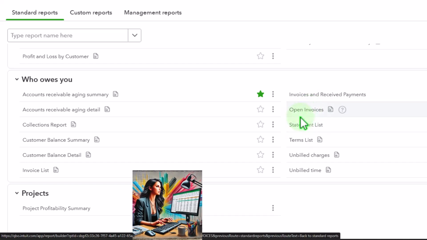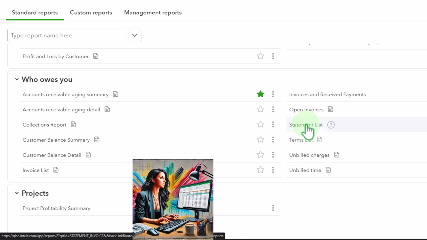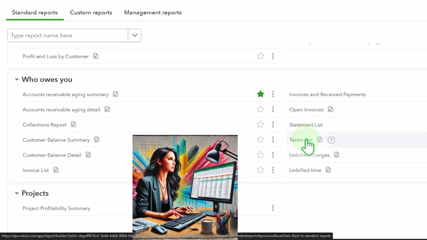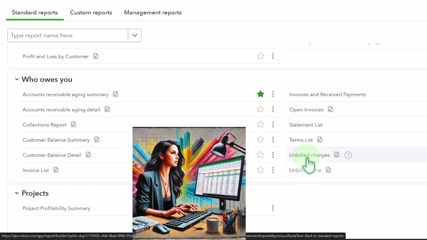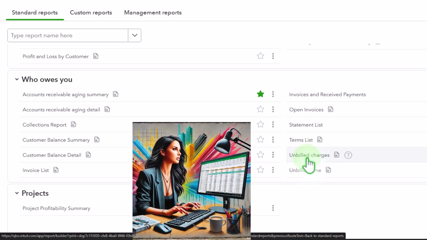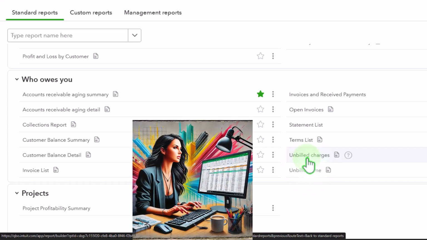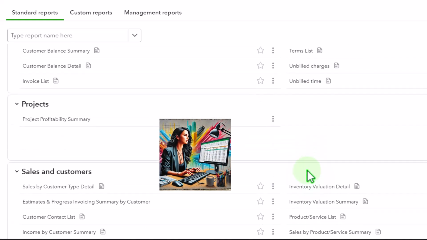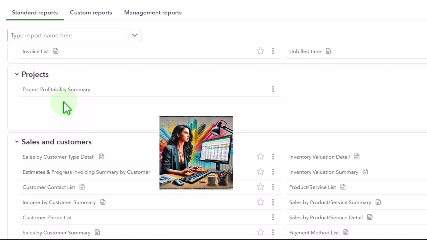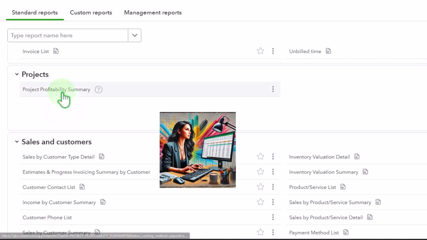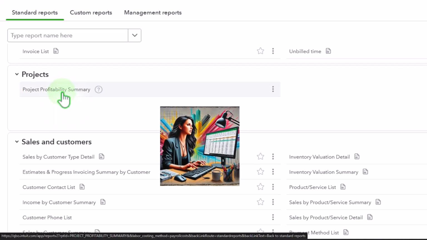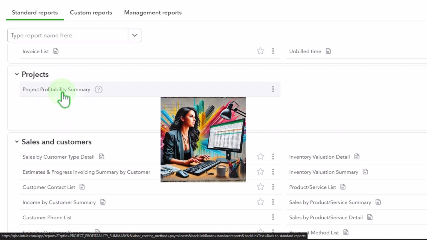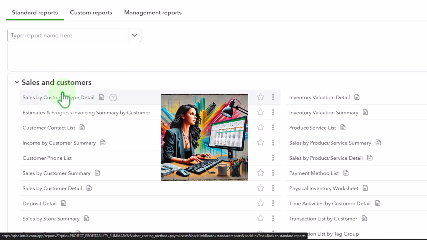Open invoices, which should tie out to the accounts receivable again, because those are the ones that they haven't paid us yet. Terms, unbilled charges, these are things that we'll usually see internally for charges for time, and then for expenses, charges, and time that we haven't yet sent an invoice for. Projects, we've got project profitability summary. So if you're running projects, which you might do if you have a job cost system, a specialty area, then you might run the project profitability summary. Then let's take a look at that.